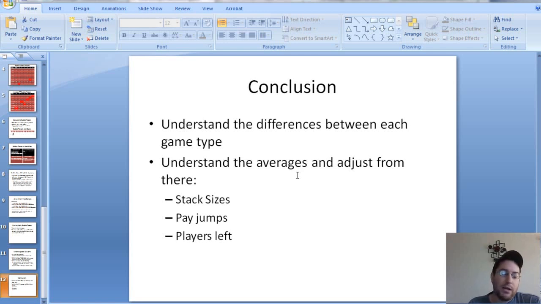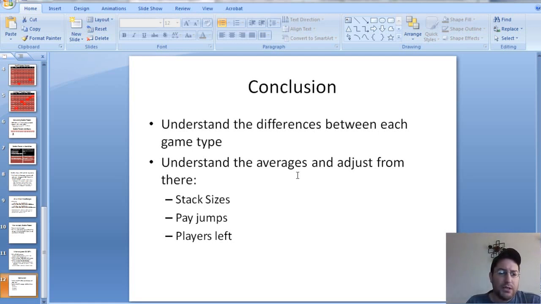One other thing I like to point out that I didn't put in here is MTTs. If any MTT guys are watching this, I know I'm more of a sit and go guy, but you'll be surprised. MTTs actually have a relatively flat pay structure, and there's much more ICM, especially as you approach the final table, than most people think. So it's something to take a look at if you're an MTT guy and you don't think there's any ICM involved. The bubble factor is actually pretty similar, I believe, to the 180 mans. While it's still top heavy, it's a little bit flatter than you think.